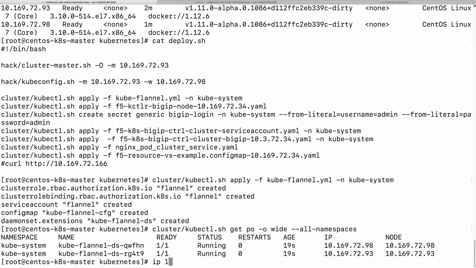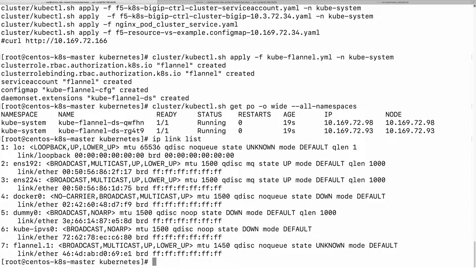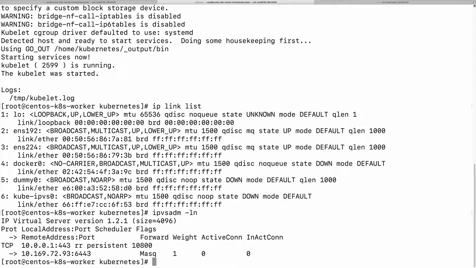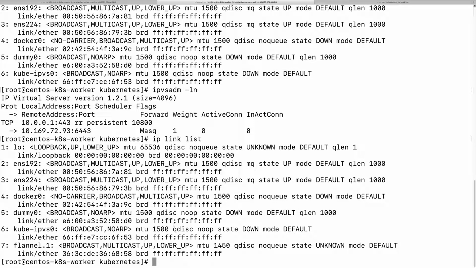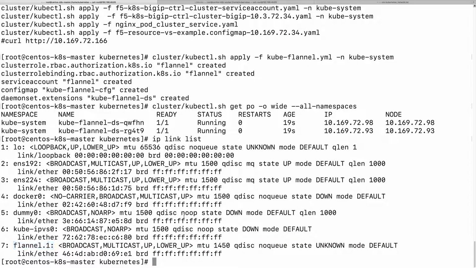Yes, ip link list on the master node. Yes, this link is created. On the worker node, created. Let's see on the master node what the IP address is.